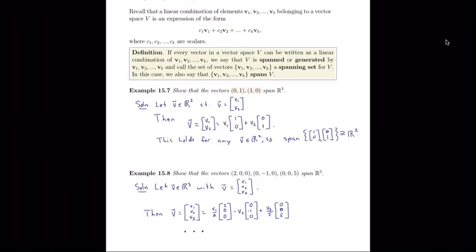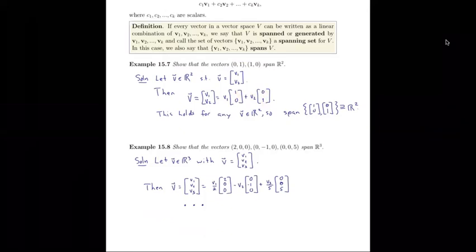This is actually E2 here, and this one's E1. I might have said that backwards previously, but nonetheless, we see the point. So this is that simple when we have our standard basis vectors. The decomposition is just a matter of factoring out by position in the vector, and then we can generate whichever vector we like in R2, or whatever space we might be in, if we have all of our standard basis vectors. That's why they're called standard basis vectors. It's the canonical way to generate the space.